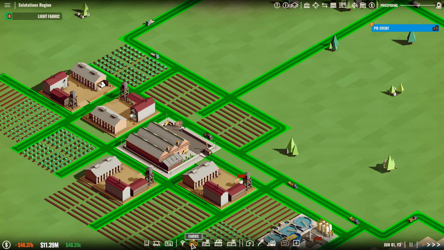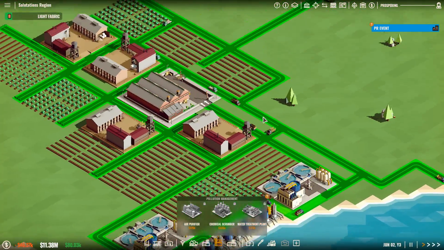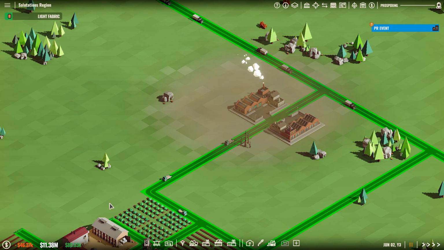And then finally, I need to get pollution building. Pollution air purifier would be great. I need to research that. And screw light fabric, I can get that anytime.